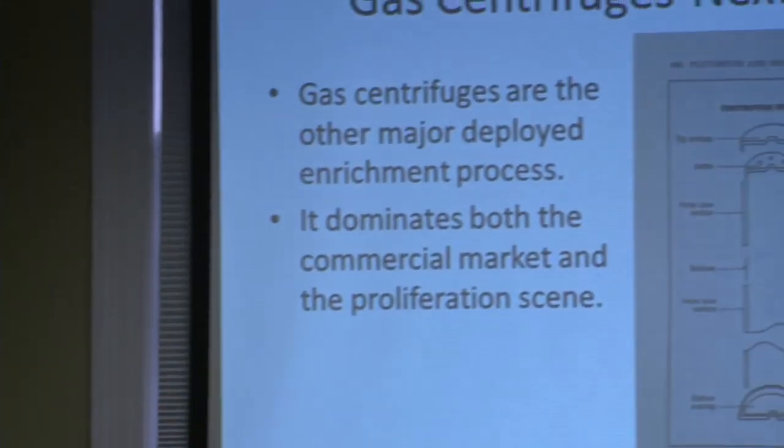With laser enrichment, because it can be so effective at separating the uranium isotopes, you can build a much smaller plant, and it doesn't require much electricity. So if you can do it, it can lead to a smaller, easier to hide enrichment plant. Now the last one, and I'll pick this up next week.